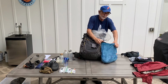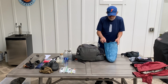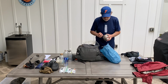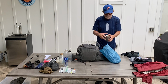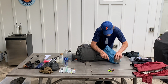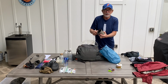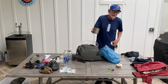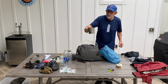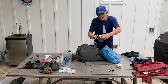First off is my food bag. I can't remember if this was Garage Grown Gear or what, but it worked out well. Used it the entire trip, no problems. Inside it, stove. I used a Pocket Rocket to go with, so I had a 600 milliliter cup that I used to cook in, and I would drink from it at times too. Aftermarket aluminum lid that I found on the internet. I can't remember exactly where, but it was kind of a cottage industry dude who made those. Excellent.